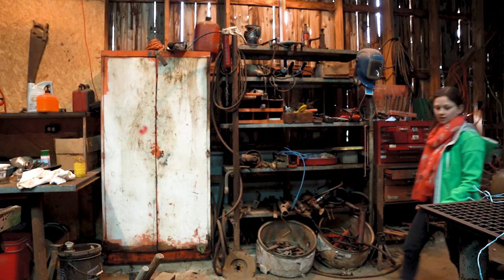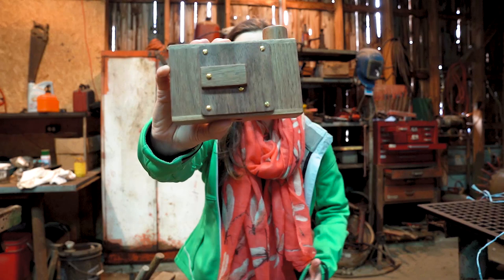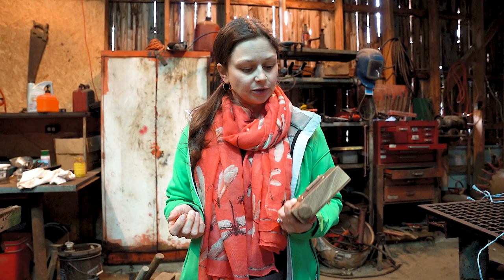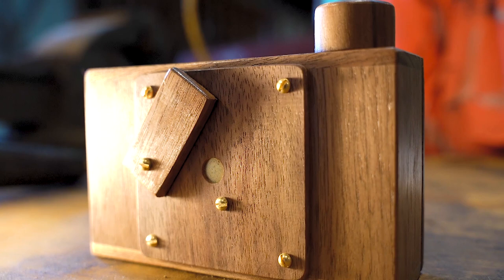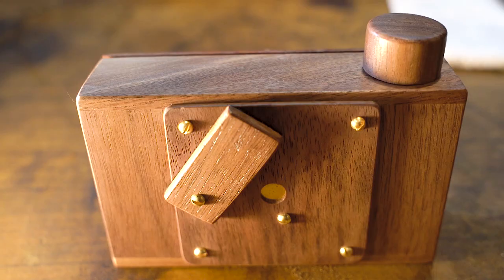I have never shot pinhole before, and I actually just got my very first pinhole camera in the mail this week. Talk about really good timing. I found this little beauty on eBay. I picked it up for about $80 Canadian, which is a pretty good price. There's a lot of really great pinhole cameras out there if you are looking for one, and I know I'm gonna end up picking up at least one more. But for now, I decided to start with this one. This one was made in London, Ontario, and I'll give you the link to the eBay seller down below so you can check it out after the video.